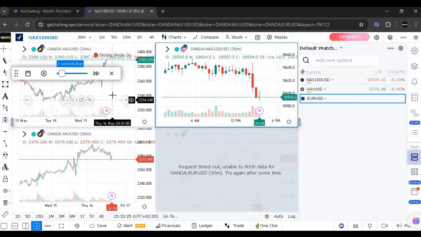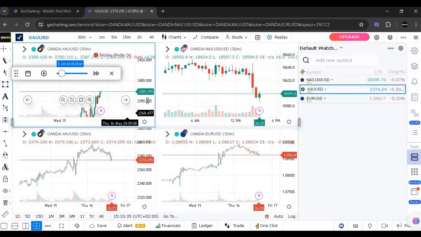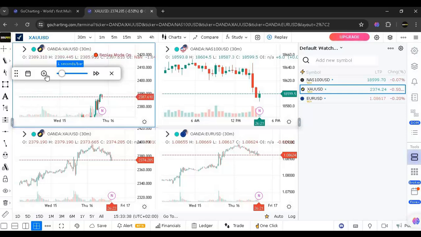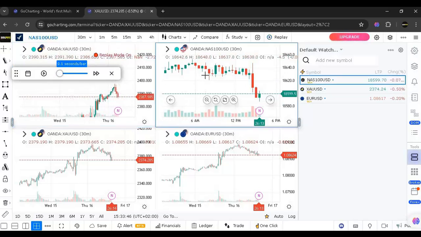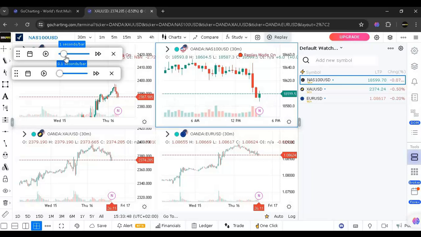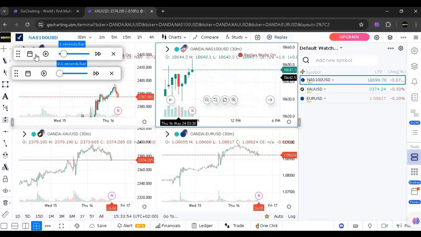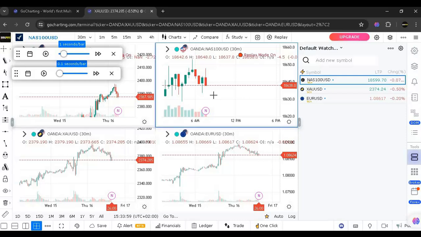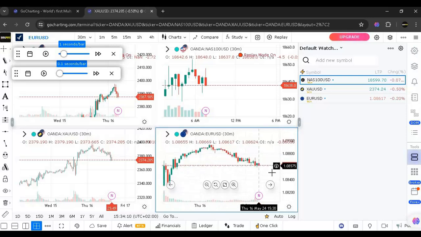So let's say we're backtesting gold this side. Let me make it move a little bit faster. I can backtest gold this side. Come to Nasdaq, click the bar replay tool. It brings another bar replay tool there, and say, okay, cool, I want to start from here. Start backtesting. You backtest Nasdaq 100 this side. So I don't know what else you can ask for. And finally Euro USD has loaded, so you can see.